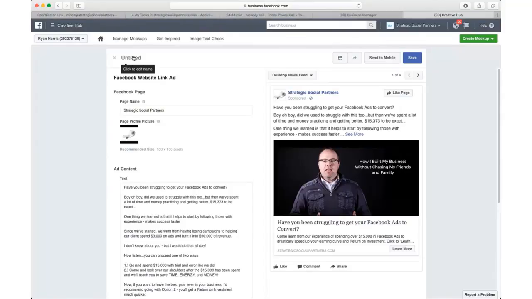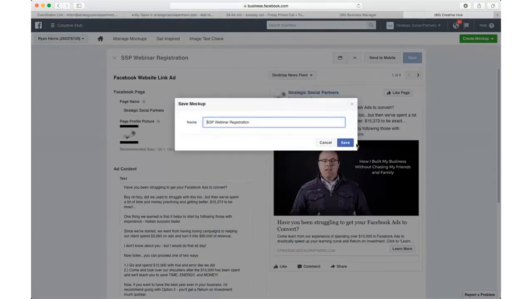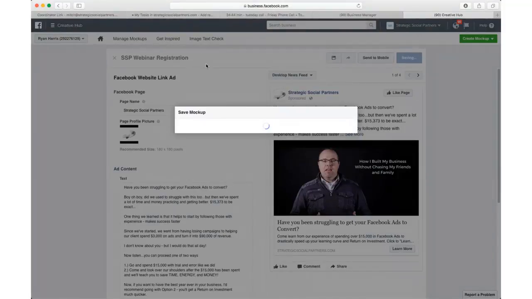You can get inspired, get some ideas for different ways of positioning it, or you can just save the mock-up and send it to your client or to someone inside of your business for review prior to finalizing the ad copy for your client. And then they can give you insights. And instead of going in and out of the ads manager, this is a great place to really create that content and share it with people that are part of your circle of influence.